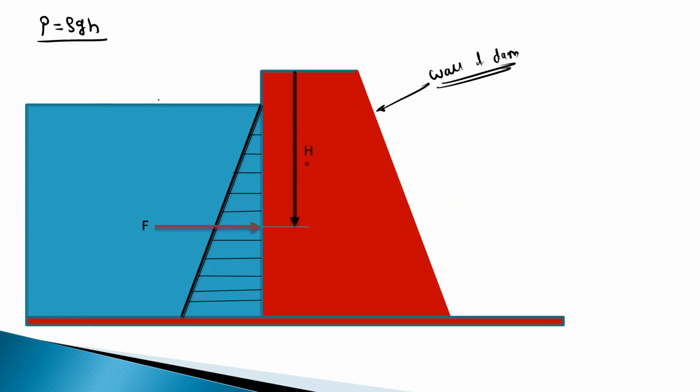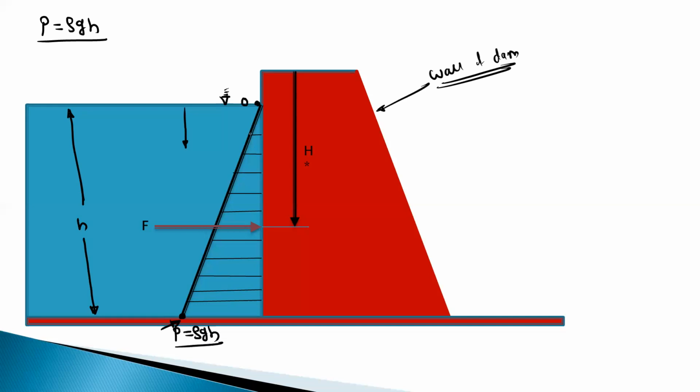Okay. If you observe the pressure at this point, this is the free surface of the water, so there is no height above this layer. Here the pressure will be zero. As we move inside the water, or go deep in the water, the pressure will increase. At the bottommost layer, we will have the maximum pressure. Suppose this total height with respect to the free surface is equal to h. Then at this point, the pressure will be rho gh.